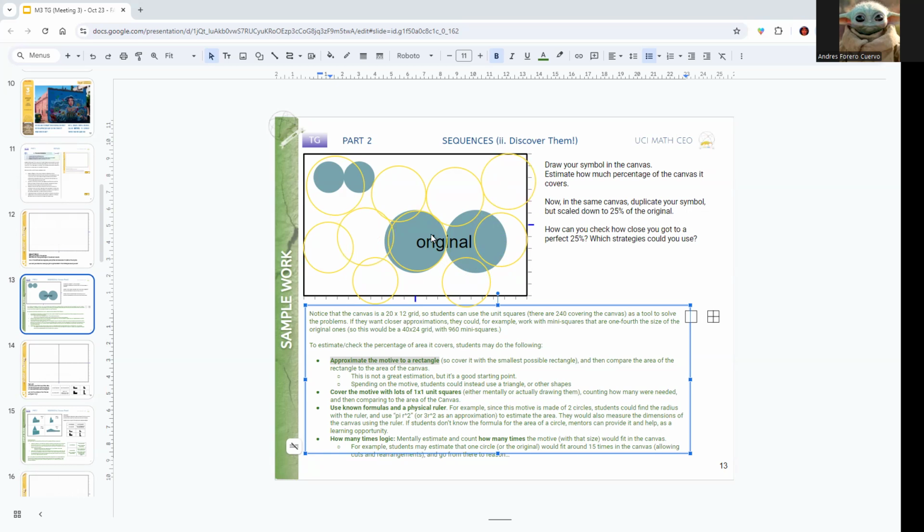Again, you see that this is very motive dependent. So which approach to use, which logic, which strategy may depend heavily on the actual shape of the motive of the students. And that's really cool, because then it's like, hey, my motive really matters. It's not just one size fits all approach.